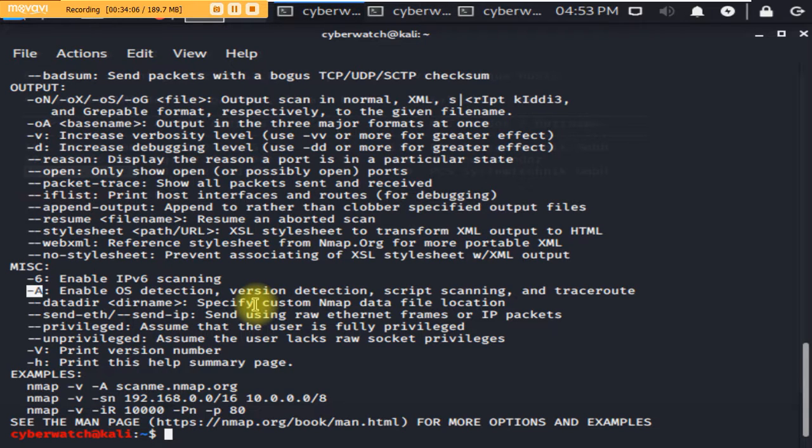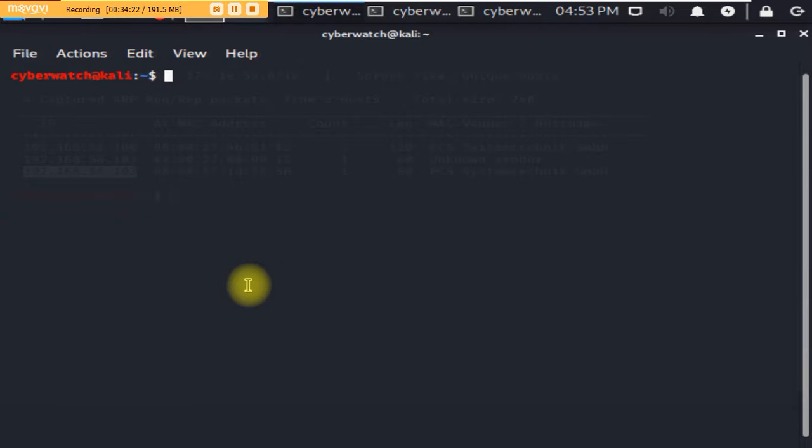Is it Windows 10, Metasploitable, Windows 7, Windows 8, Linux, Ubuntu and so on? Let's type clear to clear the screen, and then type the command nmap. We'll use the dash n, and now another dash, the capital A.